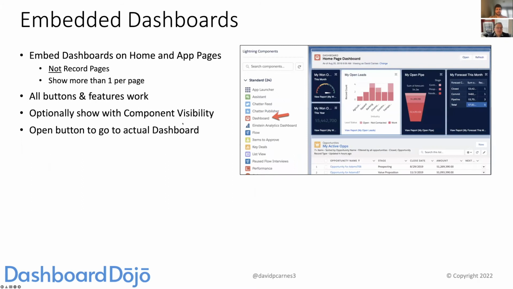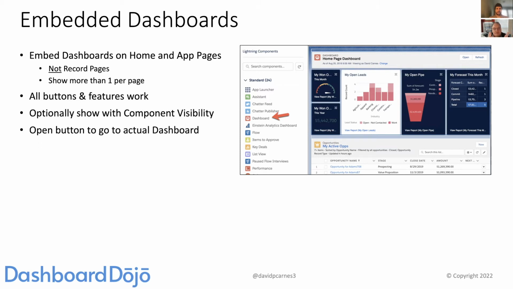So we can also embed dashboards, as we mentioned. We can embed them on home pages and app pages, but not record pages. Now, I heard sort of off to the side in a whisper that the reason for that is that that would kind of directly compete with what we used to call Einstein Analytics, but is now Tableau CRM. That would have been really cool, right? If we could embed a dashboard onto an account layout. I'd love to see that right at the top of all customers, a dashboard showing key metrics. Well, even though we can't embed a dashboard into a record page, we can embed a whole pile of charts. And like Victor suggested, if we need to, tuck them behind a tab if we want.